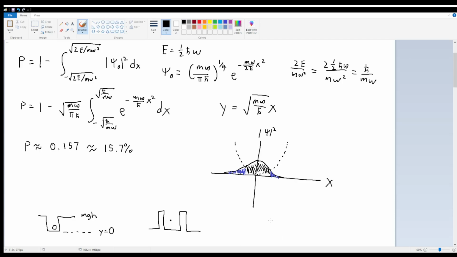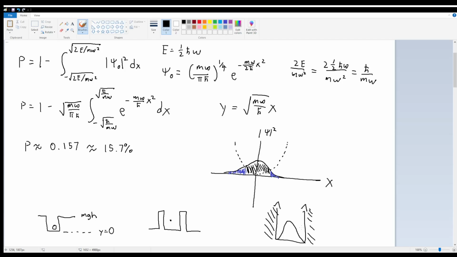The only exception to this is the case where we have an infinite square well. That's what we dealt with two sections prior, when we were dealing with a particle inside of a square well where the walls go up to infinity. And in this case, the wave function actually does have to just cancel out to zero. But this is the only case. This is the only case where the classical system agrees entirely with the quantum system.